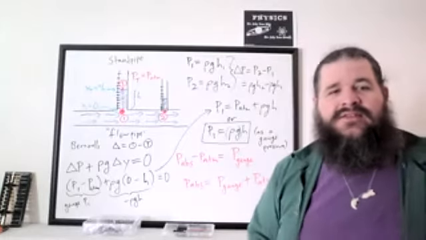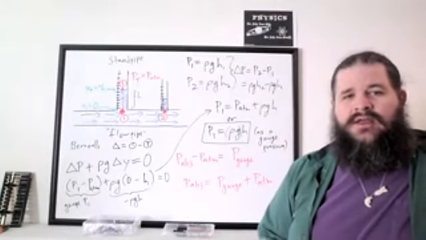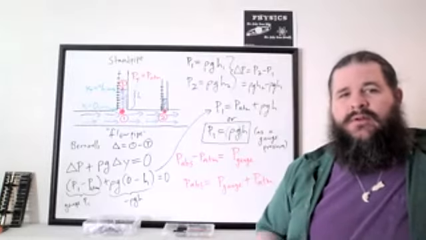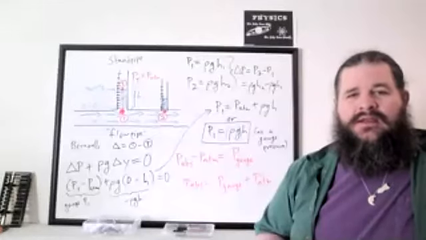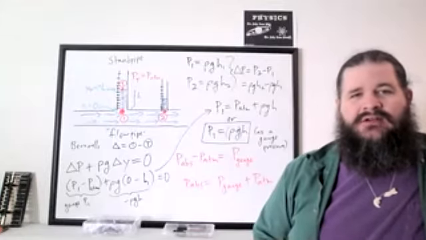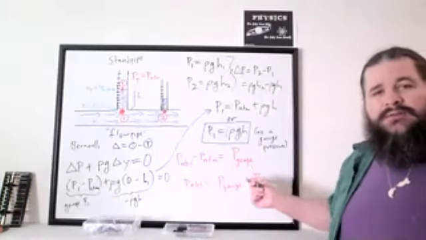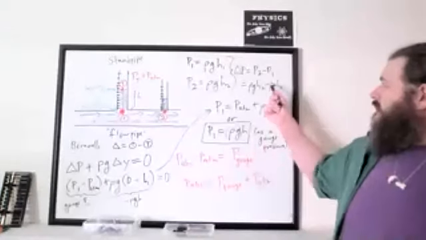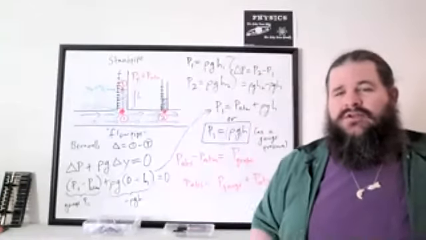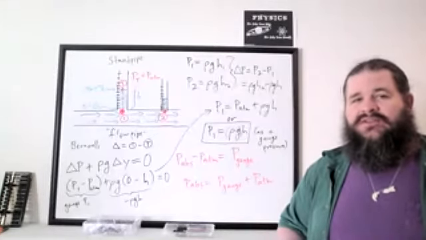This is in fact exactly the same as the reason why we don't need to have everything in Kelvin when we're taking a delta temperature. If you're looking at delta temperature, you can just leave everything in Celsius, because to convert from Celsius to Kelvin, you'd have to add 273. But when you subtract to find the delta, all those plus 273s will cancel out anyway. Exact same thing here. To convert gauge pressure to absolute pressure, you have to add 101.3 kilopascals. But when you're subtracting, all those plus 101.3 kilopascals will cancel out anyway. So if you're talking about a delta pressure, it does not matter whether you're talking about absolute pressure or gauge pressure, as long as you're consistent.